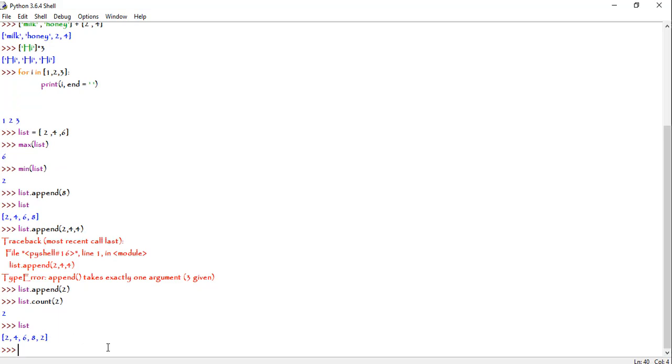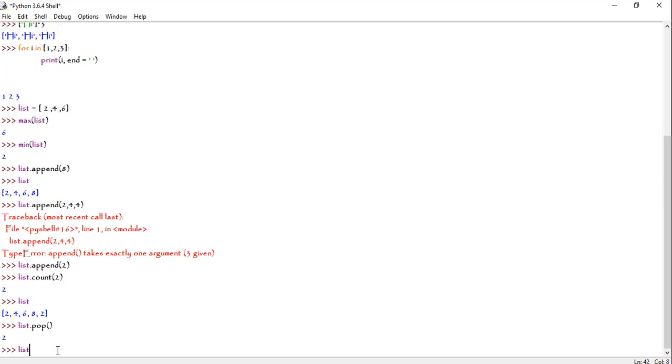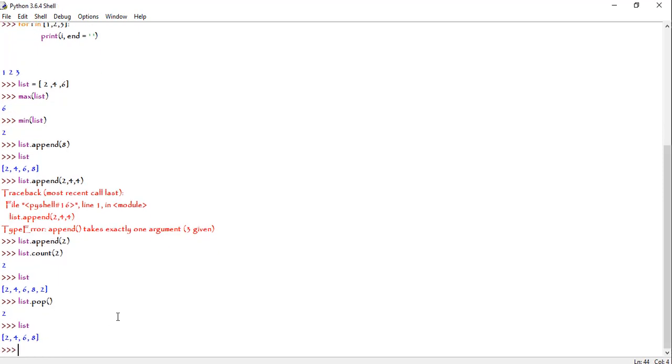Alright guys, there's one more function, list dot pop, which removes an element from the end of the list. So in this list, the 2 which is at the last will be removed. Now if we print list, we have 2 4 6 8.